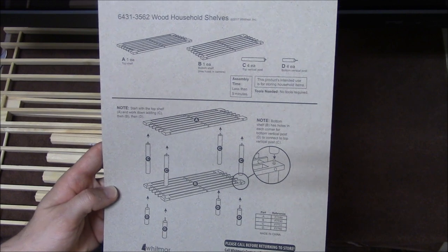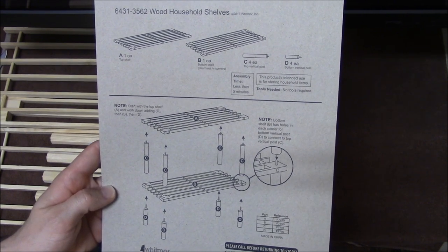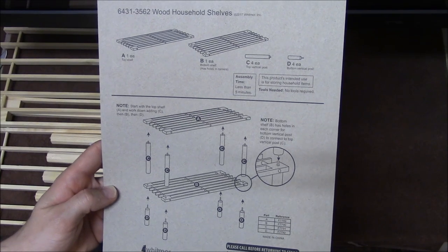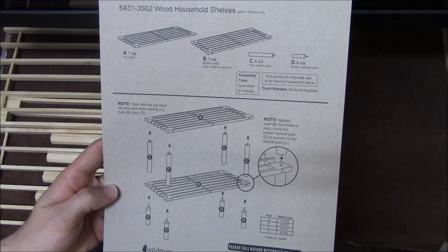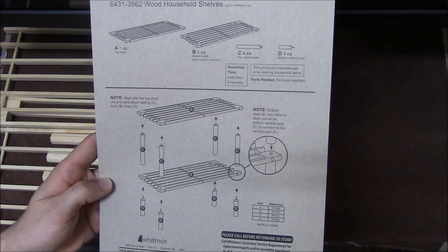It's very easy, there are no tools necessary. You just take the wooden pegs or the legs, whatever you want to call those, and screw them into the shelves, and it's very easy. It looks like it's a four-step process.